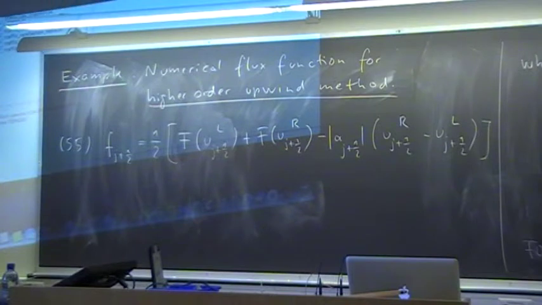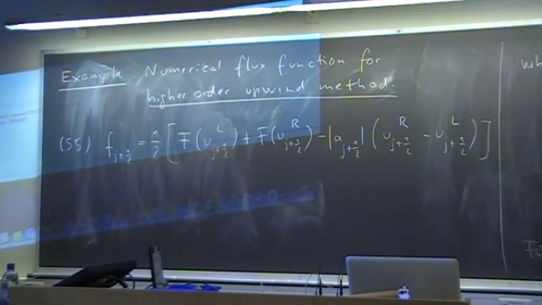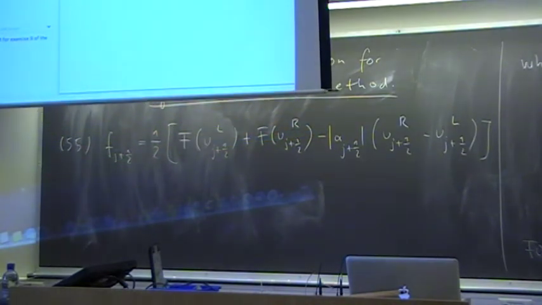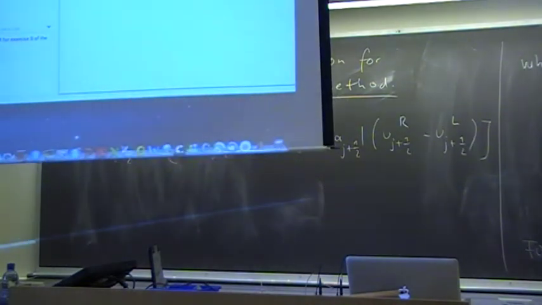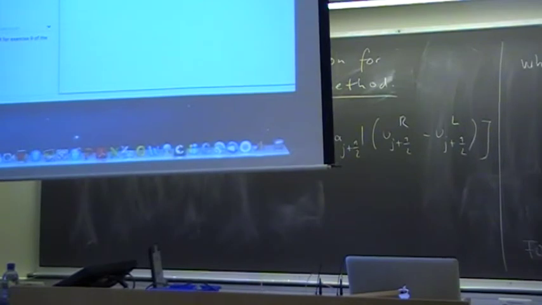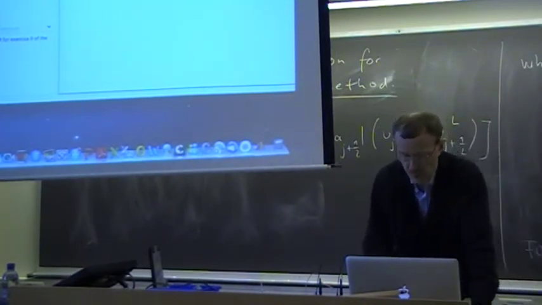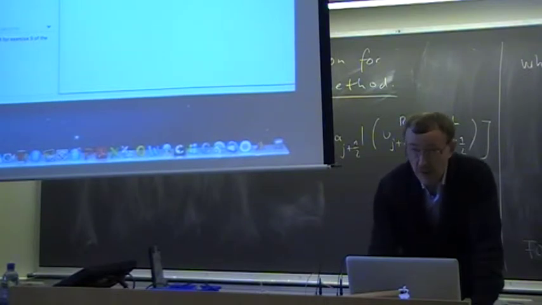And you have also the choice of taking another limiter than the one that we have, but the one that we use here, the minmod, is usually the one that is robust and that usually does the job. Others might be more accurate, but they have a tendency to be not as robust.